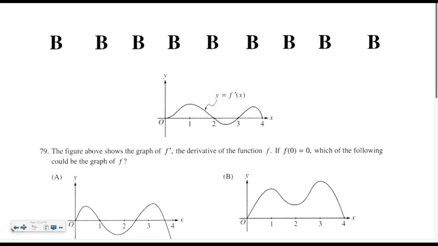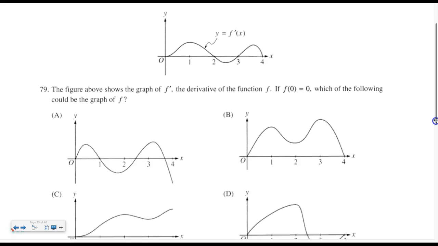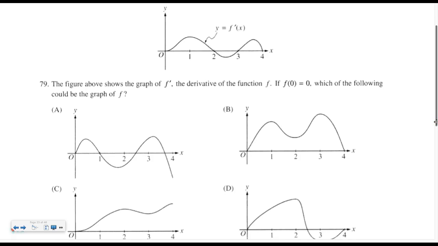Number 79, and this is what happens a lot on the AP exam: although you have a graphing calculator, really on the graphing portion, you do a lot of interpreting graphs. Notice I haven't even referenced using a graphing calculator yet. You usually don't need one. When you do, you need to know how to use it. But this is just graph interpretation.